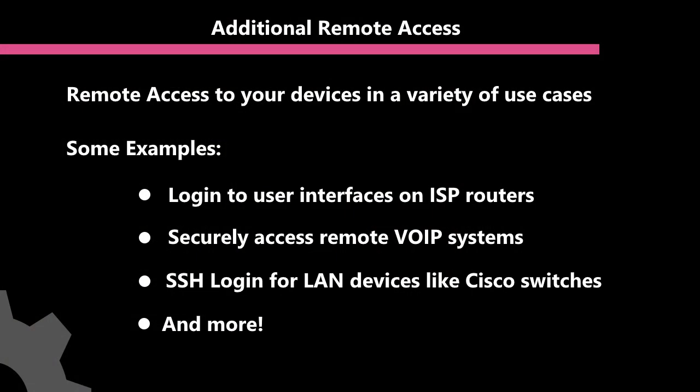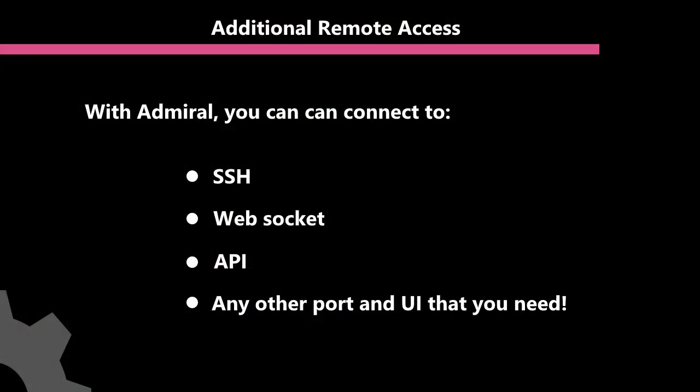The additional remote access feature can be used for a variety of use cases. One of our users is able to securely access his VoIP system on the LAN of his MikroTik from the internet at any time by using this feature. Another one of my MSP users tells me he sets up all of his managed services with a MikroTik and uses the additional remote access to get access to the user interface of his on-premise security system. And countless other users leverage this tool to access SSH on something else on the MikroTik LAN, like a Cisco switch or really anything else. You can connect to SSH, a WebSocket API, or any other port and UI that you need.